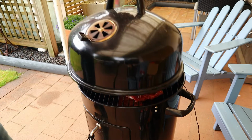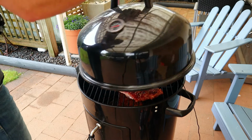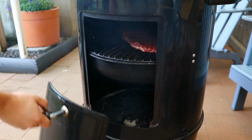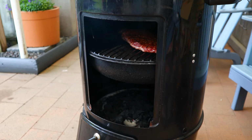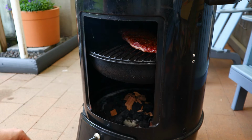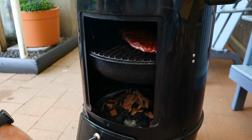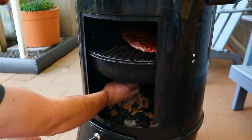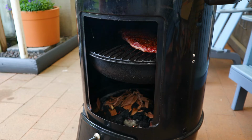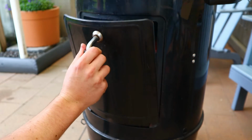Now I just put the lid on, open the vent, and I've got the bottom vent maintaining that 135 degrees. In the bottom here, I'm just going to put some hickory wood chips. Just put that straight onto the coals. And I might have to add more every half hour or so, but every half hour I'm going to be spritzing as well, so I'll just do it then. And now we'll just close it up.